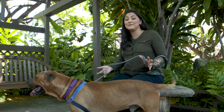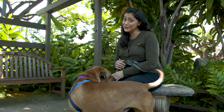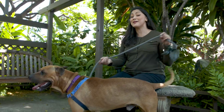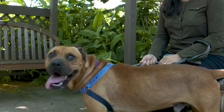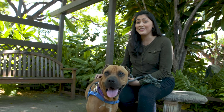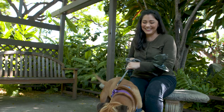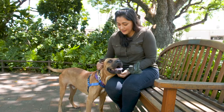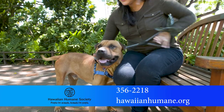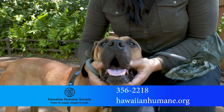And this spirited animal is Titus. He's about 52 pounds, only two years old, so he's got a lot of energy. He'd probably be best on a run where he can burn off all that fun new baby energy. He's probably best in a home without other dogs or children. As you can see, he's very reactive. If you want to adopt a fun-loving, rambunctious dog like Titus, all you have to do is go to the Hawaiian Humane Society and call 808-356-2218.